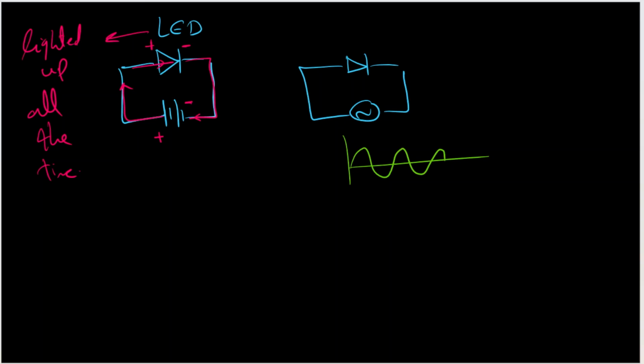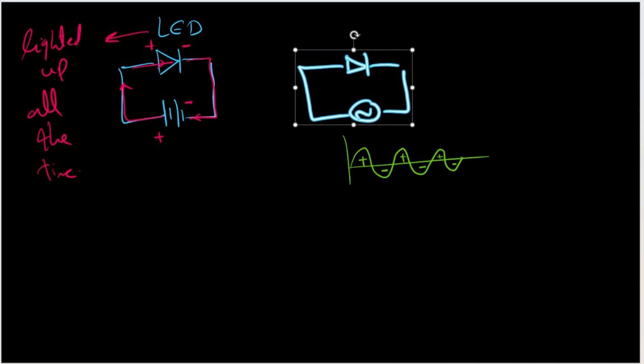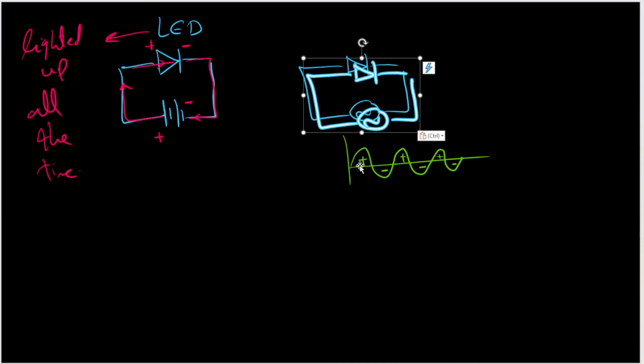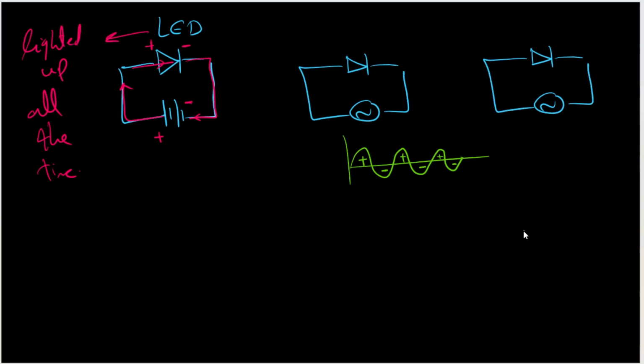This source, its intensity and its direction change every moment, but its direction changes every half cycle. For example, I will draw this one, I will copy it, and I will do it 2 times. Can you see? If we are talking just about this one, we will suppose that this one is positive and this one is negative. So this is the direction of the current. The direction of the current is in the same direction of the bulb. So this one will light up. So now this LED is on and it's switched on.